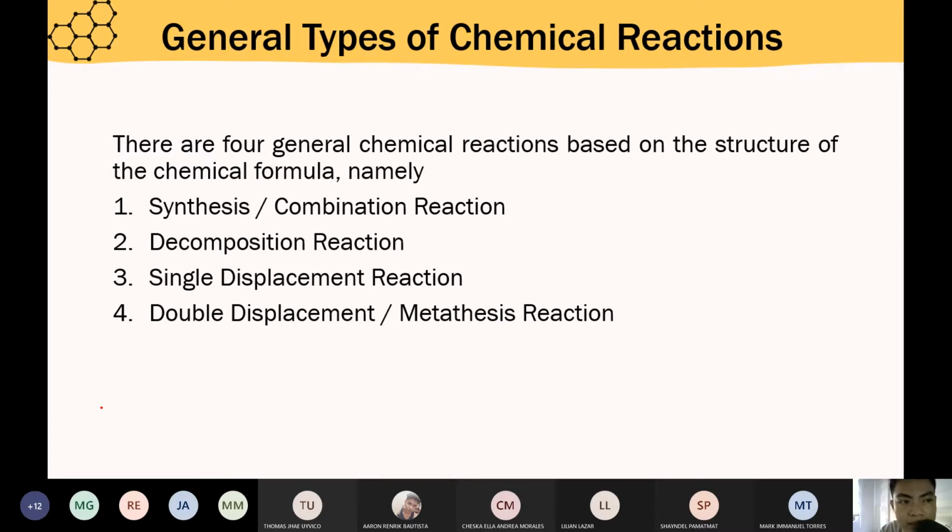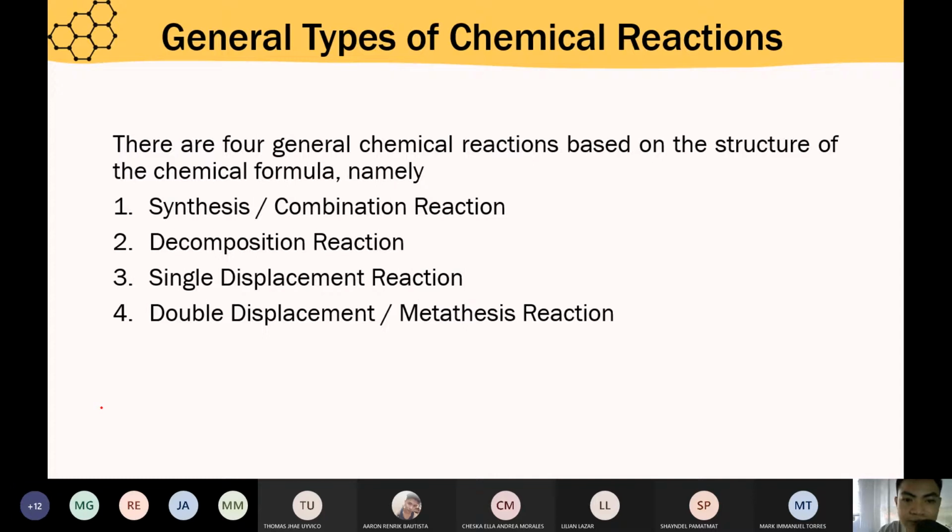So, you are familiar with this. Okay? But later on, we will give you much more complicated types of chemical reactions. Okay? So, it's not super complicated, but it is very important for you to know them because in your analytical chemistry, you will use them a lot. So, this is the high school type of chemical reaction, and then later on, we'll proceed with the college type of chemical reaction. Okay? So, sige.